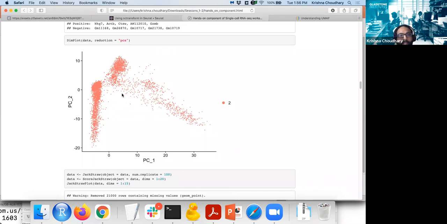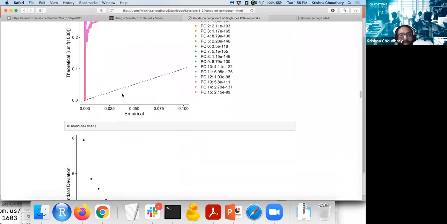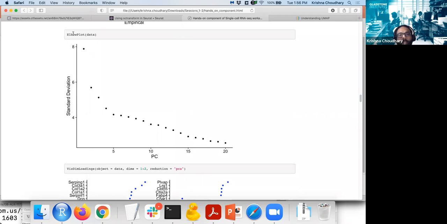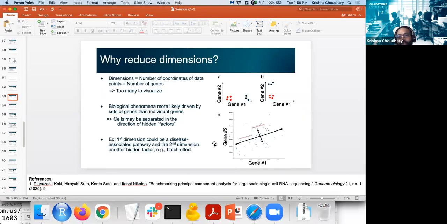So we can look at the data in 2D, but there are some other plots. Let's look at this one first, the elbow plot. What this is giving you is the variability in the direction of different principal components. So each axis that we identify, each new direction we identify, is what we are referring to here as a principal component. And in the direction of each of the principal components, there will be some variance. And the most significant one will have the highest variance, and that is what looked like the stretch in our figures, the spread of the data.